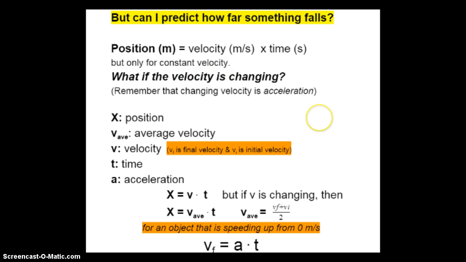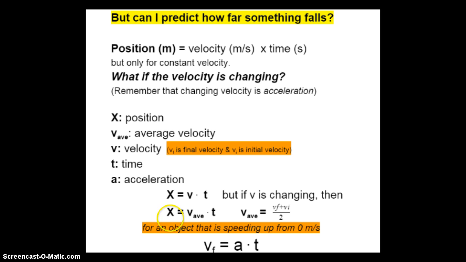Okay, and so this next section is going to involve a little bit of mathematics. If you just want to pay attention to the final formulas, that's fine. If you want to see how this works, it might be helpful. So we're defining a few things. x is our position. We have an average velocity, our velocity at some particular time, either our initial or starting velocity, or our final velocity, the time something has been falling, and then the acceleration.